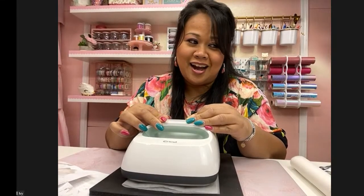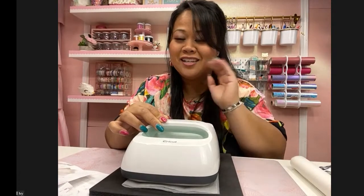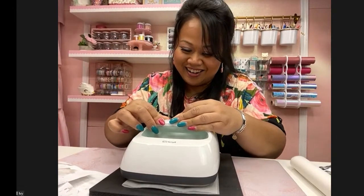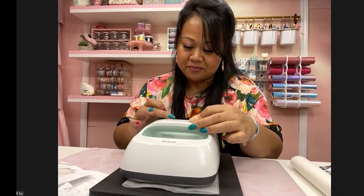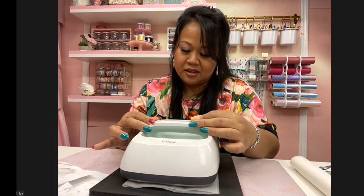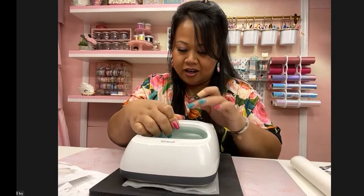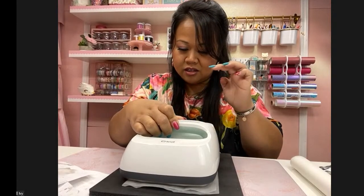It's so easy, guys. I can't wait to show you what it comes out. It's always so fun to me when I peel off the image and I see it. So you're not hardly putting any pressure down on that, are you? I am pressing down on it. The timer, is it going?